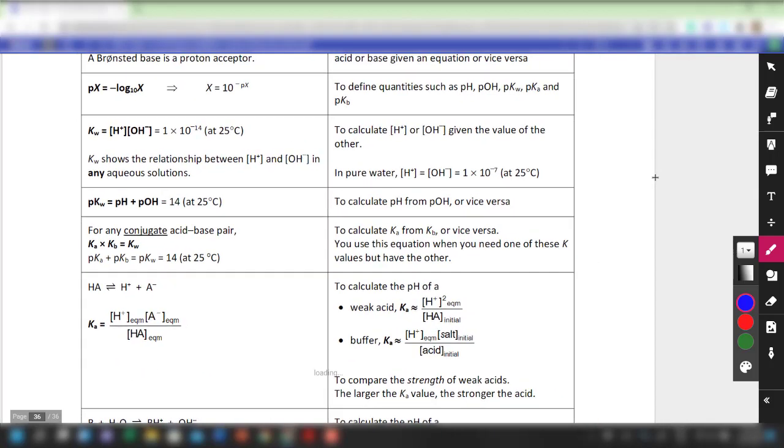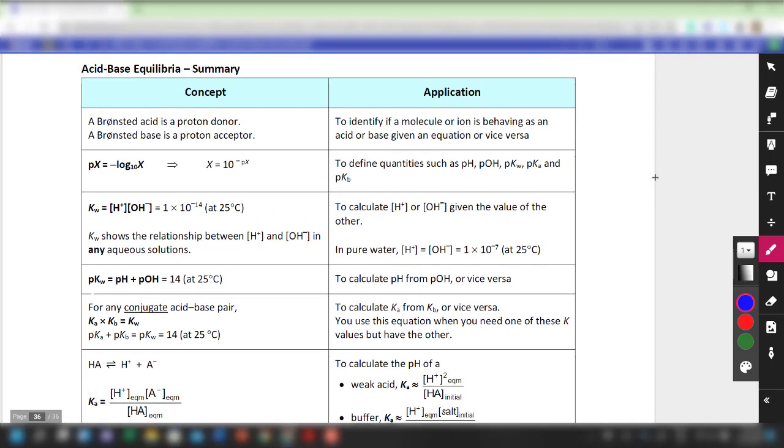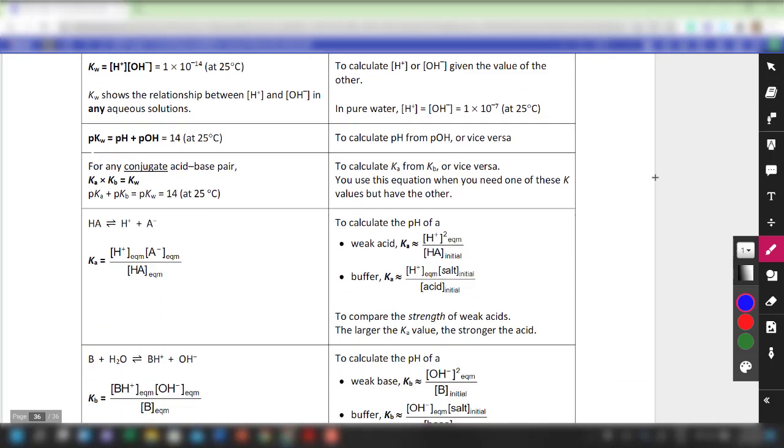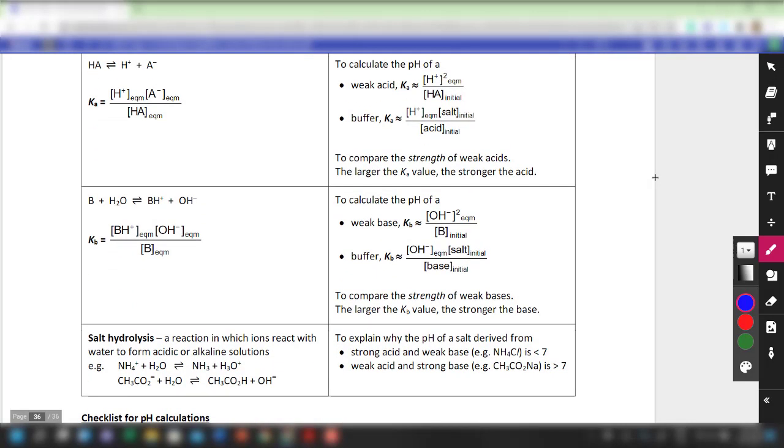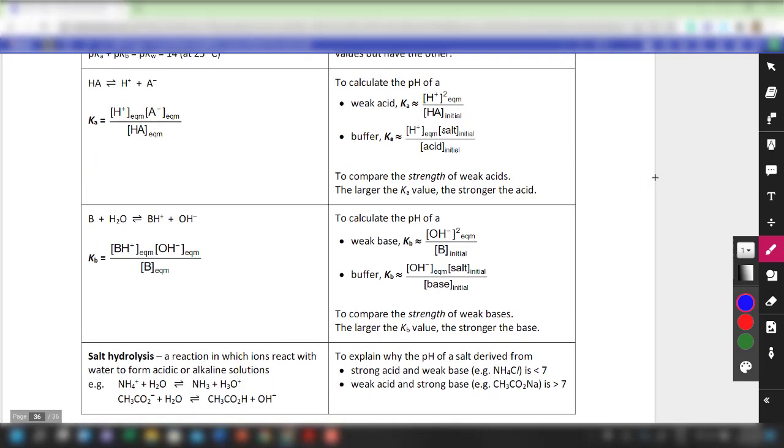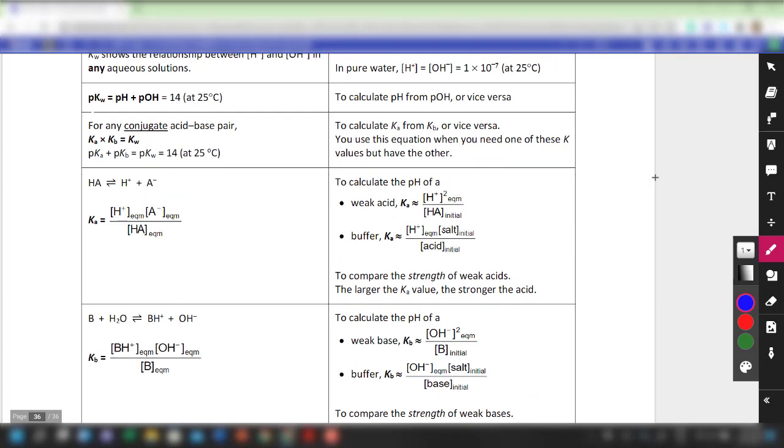And then the final page, we have a summary of the concepts and which you need to be aware of, and the application. Again, I want to stress that you should not be memorizing any of these equations. All the concepts you need, you have already learned them in chemical equilibrium. Okay, what you should be focusing on is the application of chemical equilibrium concepts to help you to perform the necessary calculation in acid-base equilibrium.